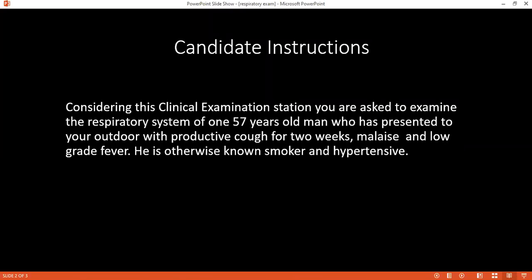I'll percuss, and followed by that, I'll auscultate the patient. I'll check the air entry. I'll check if the air entry is equal on both sides, and if it's equal in all quadrants. Followed by that, I'll check the vocal parameters. I'll ask the patient to say 99 every time I'm placing the stethoscope. Good. Followed by this, I'll ask the patient to sit forward.